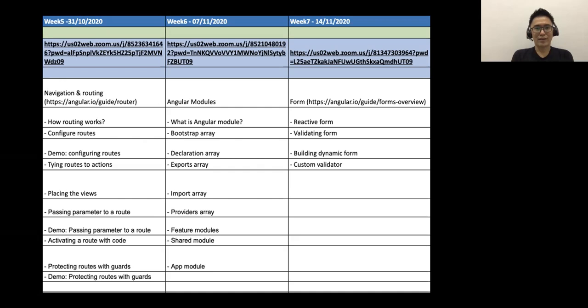I think we already have one volunteer here, so probably only 2 are left. I also added one more week, week 8, in which I will cover deployment. I think I promised this to some of you. That one I will do by myself. So we have 2 more left. Any volunteer who would like to share and learn, you can give your name to us, then I'll put it up here.